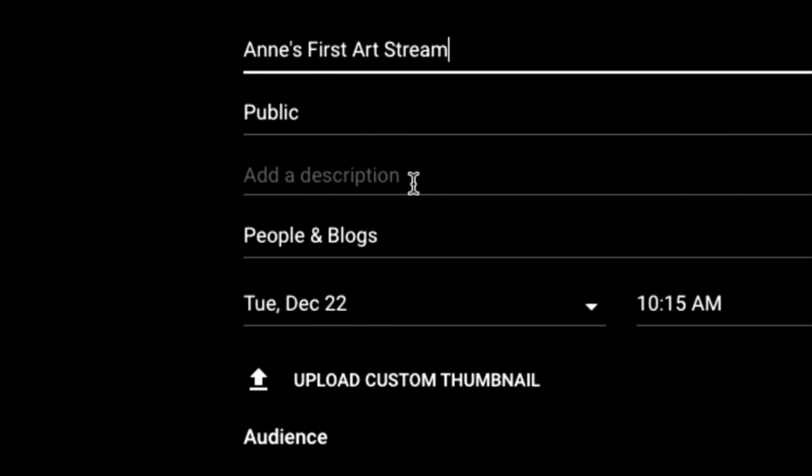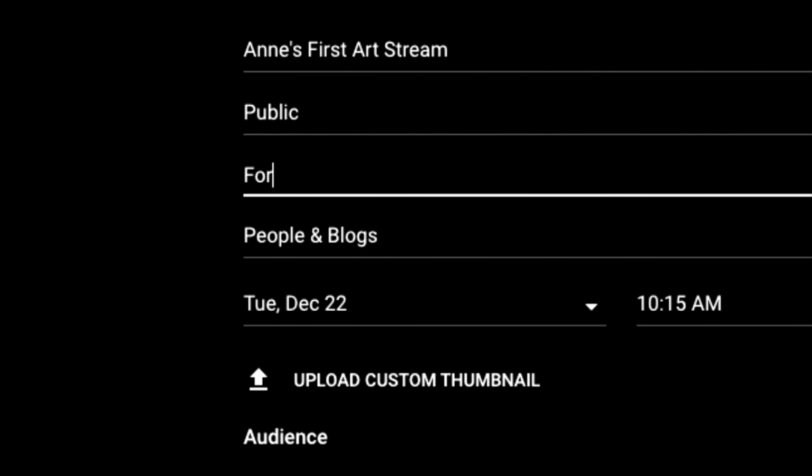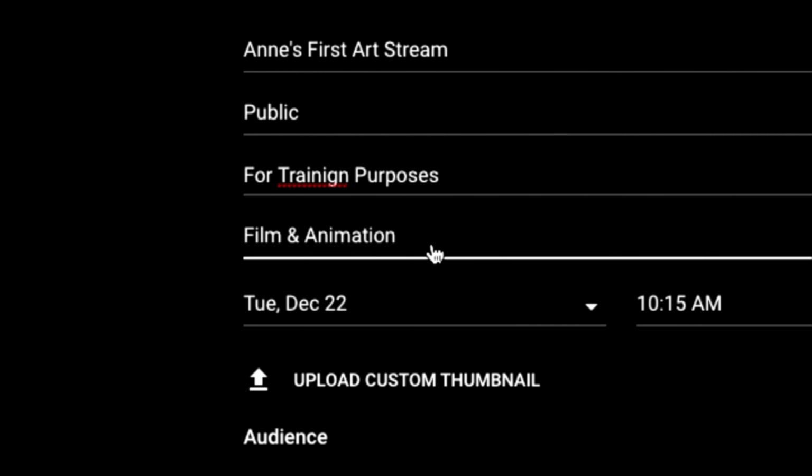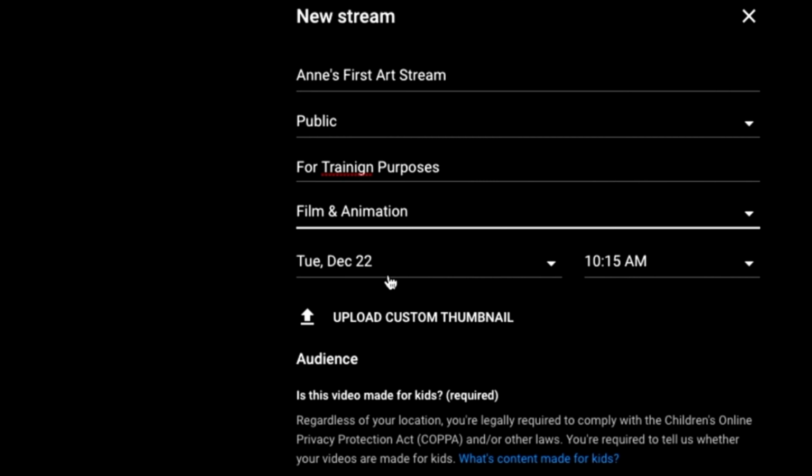And then be sure to categorize your stream, and just by clicking on where it says people and blogs, you'll see you can choose from a drop-down list of the various subjects that are pre-built into YouTube Studio, and then fill in the date and time that you want to start your stream.